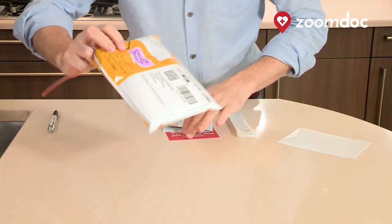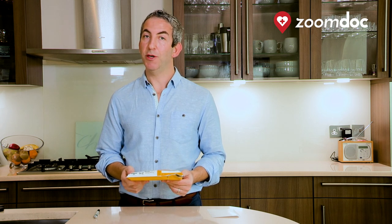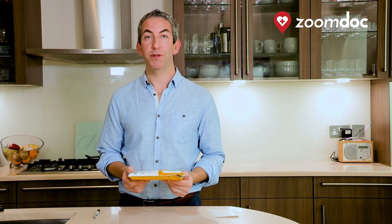This is now ready for either posting directly back to the lab, or alternatively you can courier the sample directly to the lab which is opposite Euston station and is open 24-7. Once your test sample arrives at the lab they will start analysing your test and we will email your results within 24 to 48 hours.